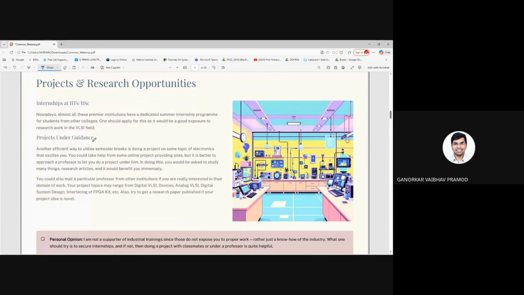Also, projects under guidance. It always matters what projects we add in our resume, right? It plays a role because you can expect many of the questions from your resume itself. So what questions do they expect? It's mostly based on the projects you have done in your past career. They will check your fundamentals, then they will jump on the projects. So I recommend getting in touch with the industry people who already work, because everyone follows the same cycle. They study, they achieve something, and they go to the industry. Once they go to industry, they get industrial exposure.